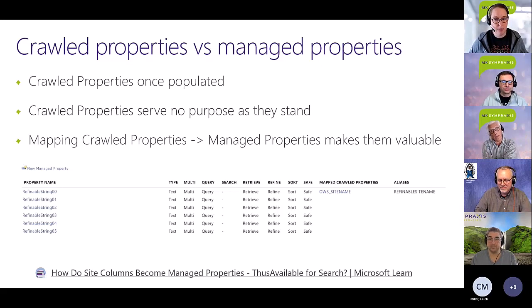If you go back and re-index one of the libraries or lists that has that particular crawled property in the advanced settings, and make sure you click the button to say yes, I really want to do it, even though it warns you, and then click OK or save, then usually within minutes, within an hour at most. There are times when it's 24 hours, but these days that's very much an exception.